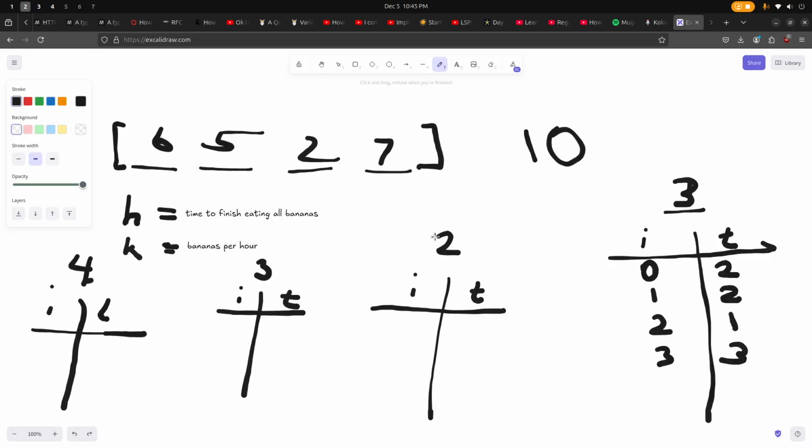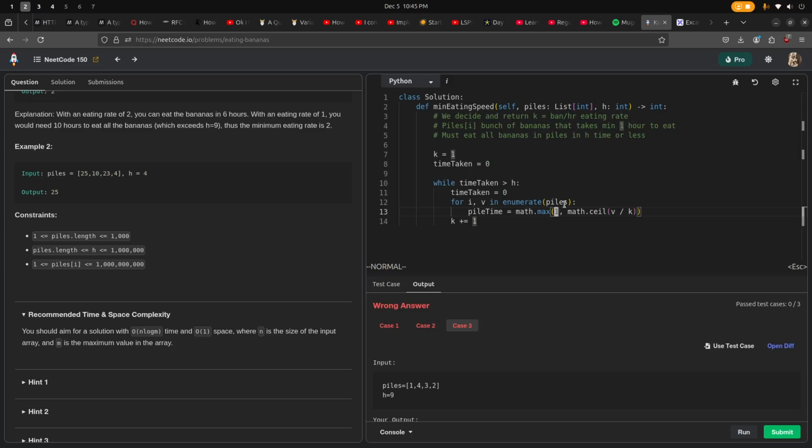Yeah, I don't think so. So I'm going to delete that. Delete word, and then I'll just do that. So pile time is equal to math.ceiling of this.